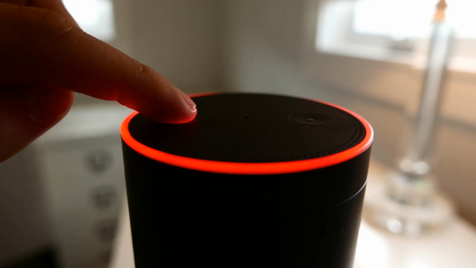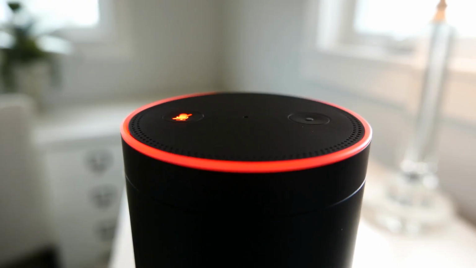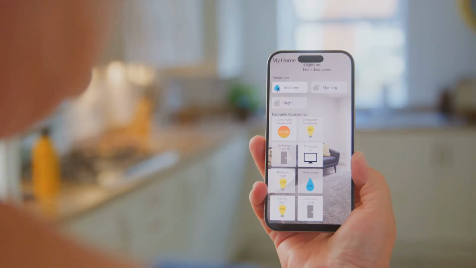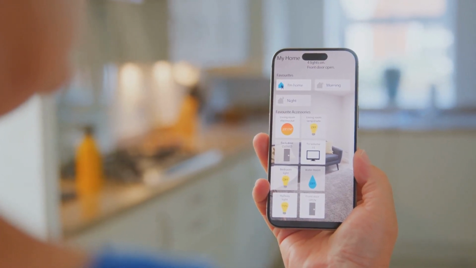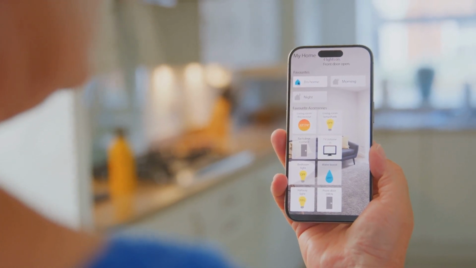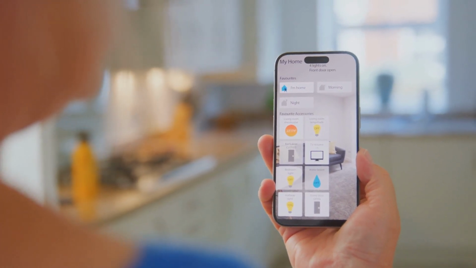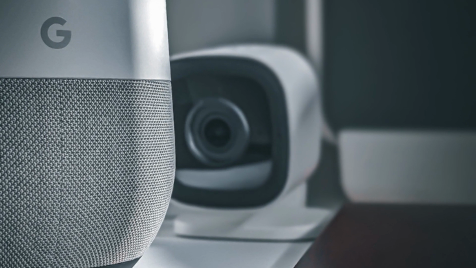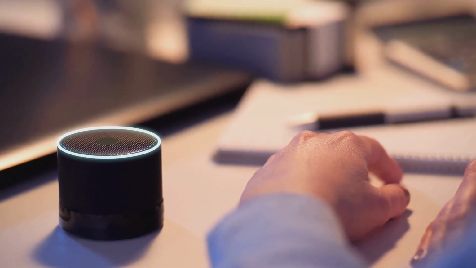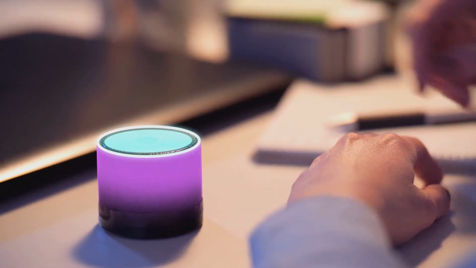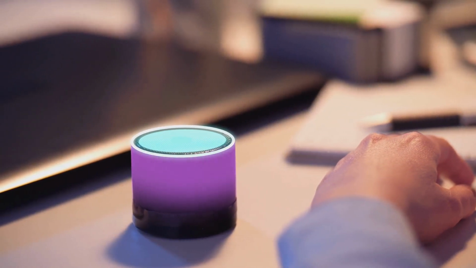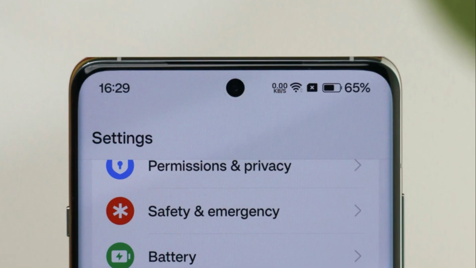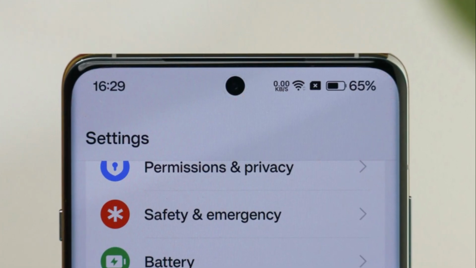Next, disable drop-in. In the Alexa app, go to Devices, Echo and Alexa. Communications, drop-in. Disable drop-in to stop other Echo devices from making unsolicited voice connections to your device. For Google Home, first, delete voice history. Open the Google Home app. Account, My Activity. You can delete individual voice commands or enable auto-delete for data older than 3 months. Next, limit data collection. In Google Assistant, Privacy settings, you can disable things like web and app activity and location history to prevent your device from logging certain information.